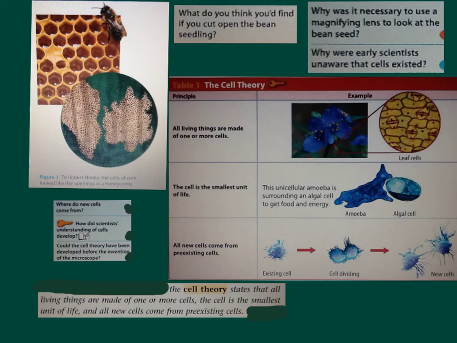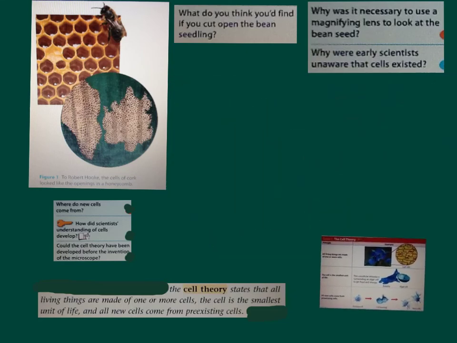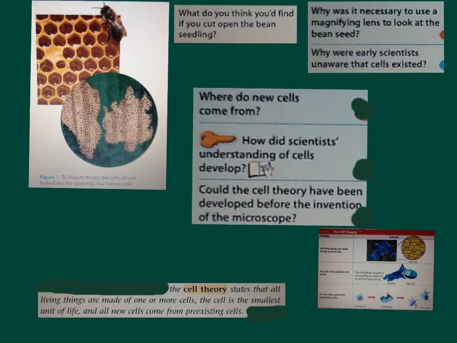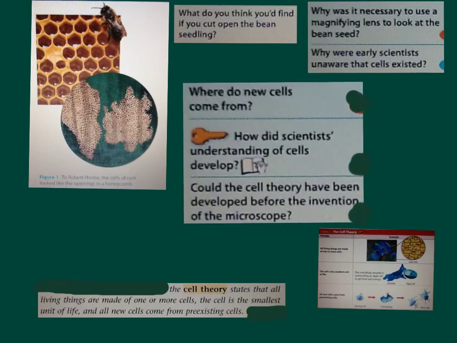Okay, next thing I want you to do is, I'm going to make this small, and I'm going to make this large, because now you're writing down your questions, and you're answering them from what we've talked about. Okay? Let's do this first one here. Where do new cells come from?